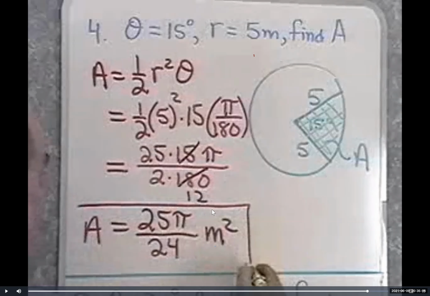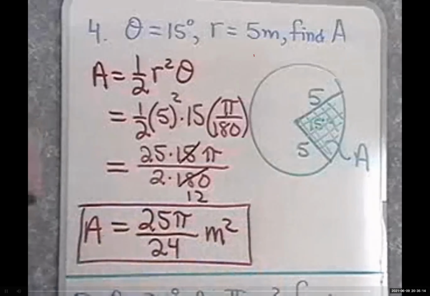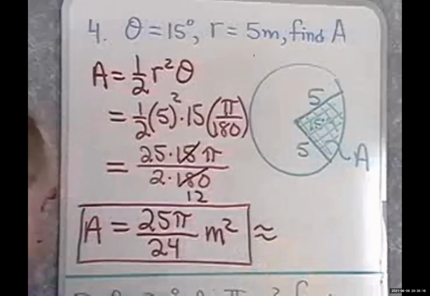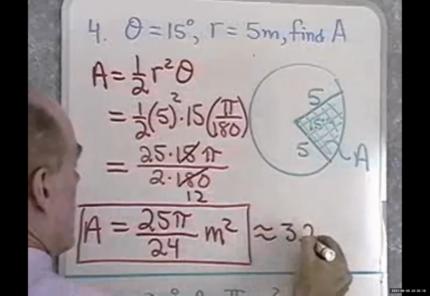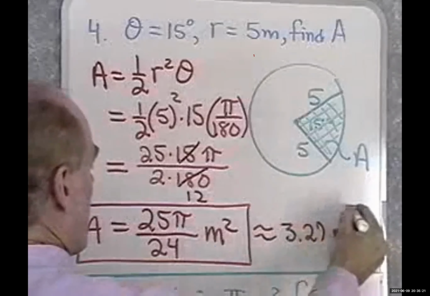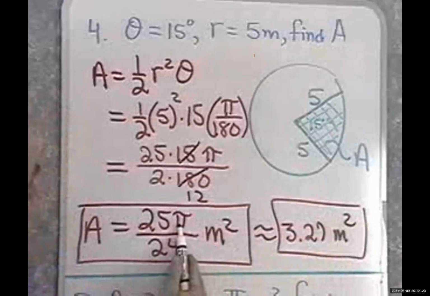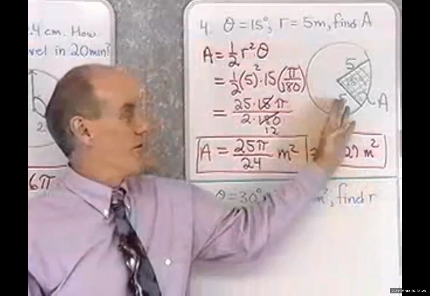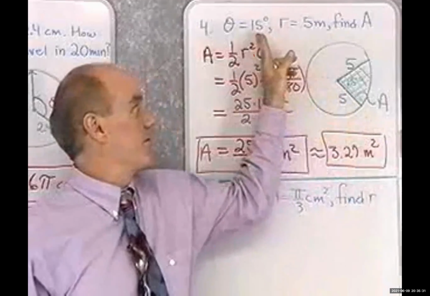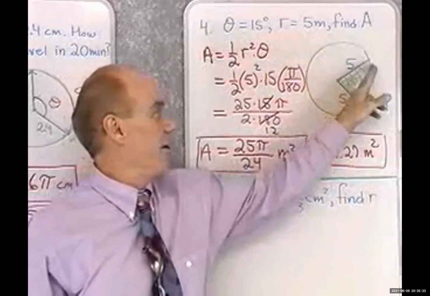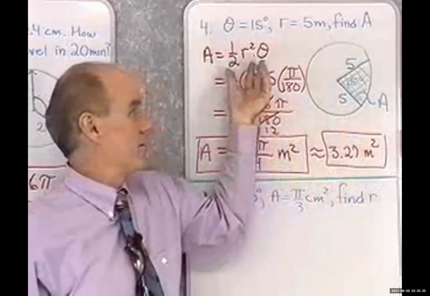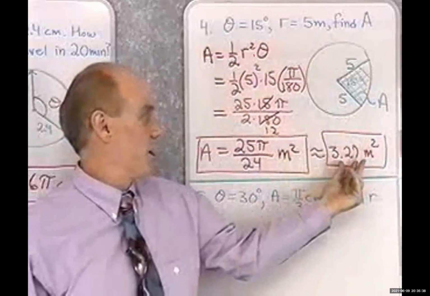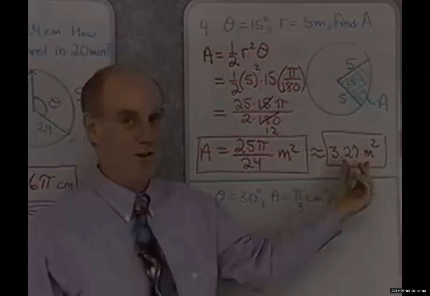And the unit has to be meters squared because our unit is in meters. Value of the area of that sector, and let's see, if I want to write this as a decimal, it comes out 3.27 meters squared. Now does that seem to make sense? This is 3.14 times about 1, so yeah, 3.27 square meters. So if I have a central angle in a circle that measures 15 degrees, the radius is 5, then the area of that sector that it cuts off by this formula, 1/2 r squared theta, is approximately 3.27 square meters.